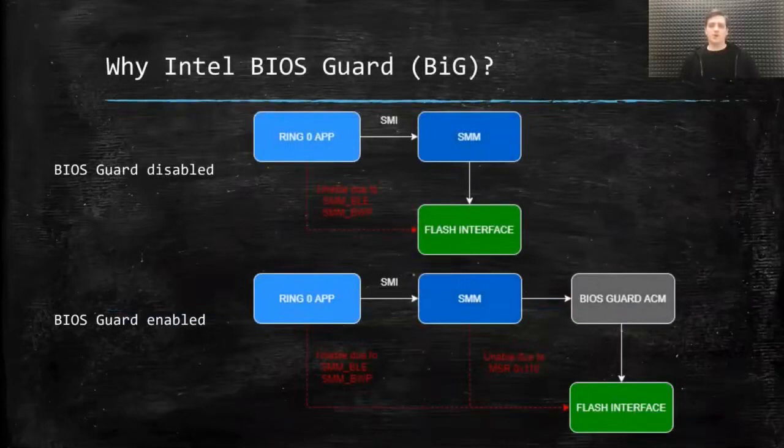The most common SPI flash protection mechanisms, BIOS lock enable and BIOS write protect bits, allow to restrict the capability of rewriting BIOS, so only the code running under system management mode can do that. This approach has an obvious issue. SMM software stack has a lot of code written by different vendors, and its quality is bad sometimes, making SMM vulnerable to privilege escalations from ring 0. That's why Platform Flash Armoring Technology was created, later renamed as Intel BIOSGuard. It introduces a small Intel-signed piece of code, BIOSGuard ACM, granted with the capability to write to SPI flash memory. If this technology is enabled, all write attempts from any other modes are blocked.